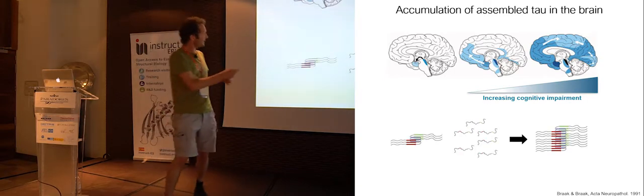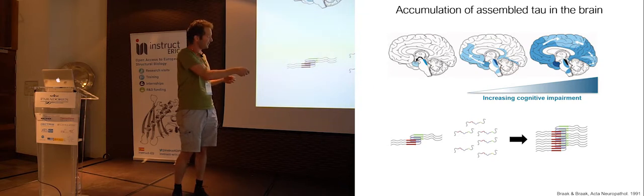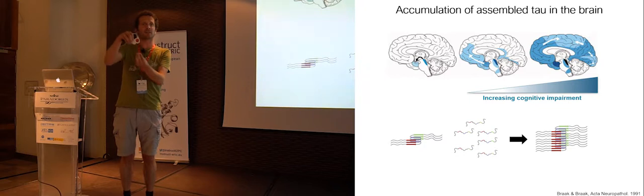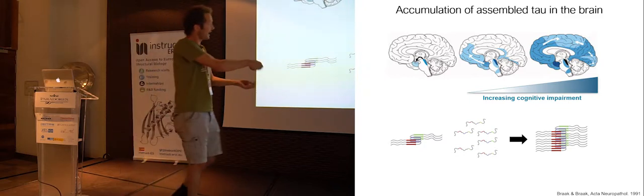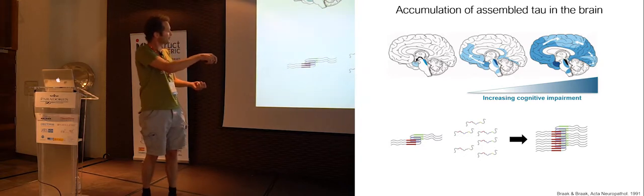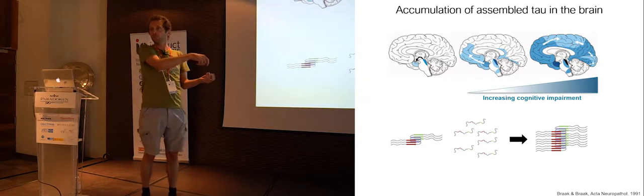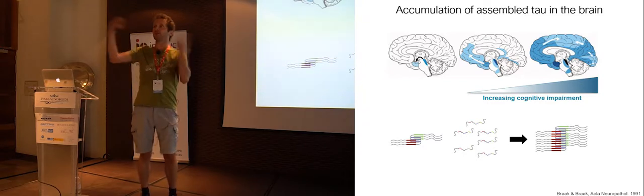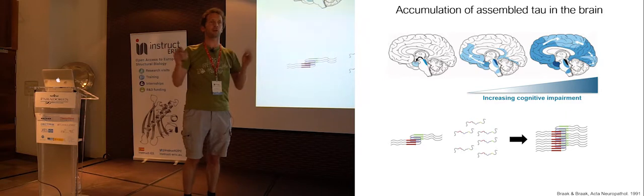So together with the observation, and this comes from the prion field, that you can have these amyloid-like aggregates which can convince otherwise unstructured proteins, which tau in its happy life mostly is, to aggregate, to build on top of these initial seeds, and they grow, and then they can break into pieces, and they can spread throughout your brain.